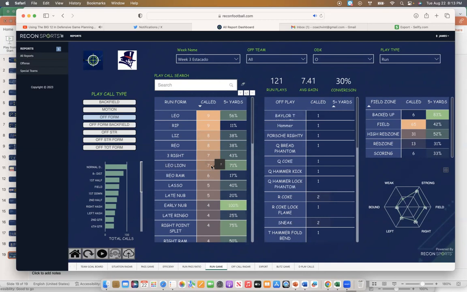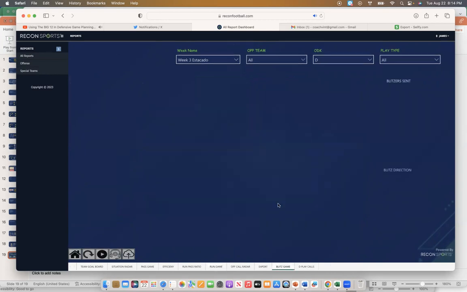If you're interested in Recon, a guy named Danny Davis came up with this. We got to be an early adopter. We got to use it as he built it. He's a field artillery officer, just got done with his military commitment, and he's all in on Recon now. And he started marketing this, and I want to help him get the word out because we had so much success with it. It helped us make really good play calls, and more importantly, look at our data and be able to say, where can we do something that our opponent may not be prepared for.